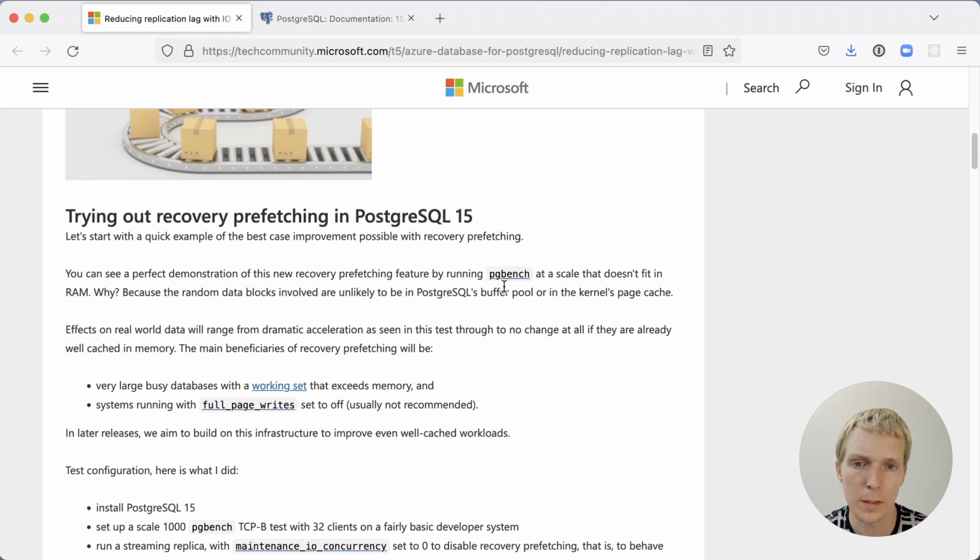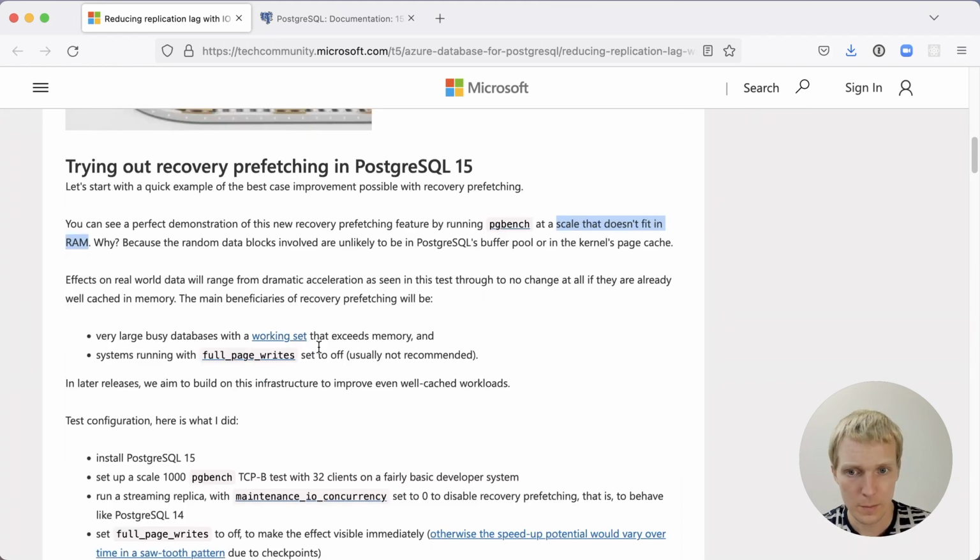And what Thomas has done here to showcase how that works is he ran a pgbench and he used a scale factor that doesn't fit into RAM. That's important because if things fit into RAM, then you don't need additional IO concurrency. Really, it's just a problem of working with the working set in memory. But once you go outside of the working set being in memory, then you care about IO concurrency at recovery. This matters if you have very large databases. It also matters if you have full page write turned off, because that causes a lot of random IO. And so in these situations, the new maintenance IO concurrency use for recovery is going to be useful.